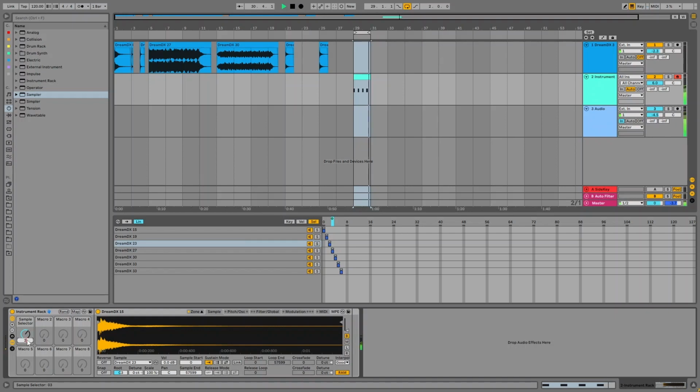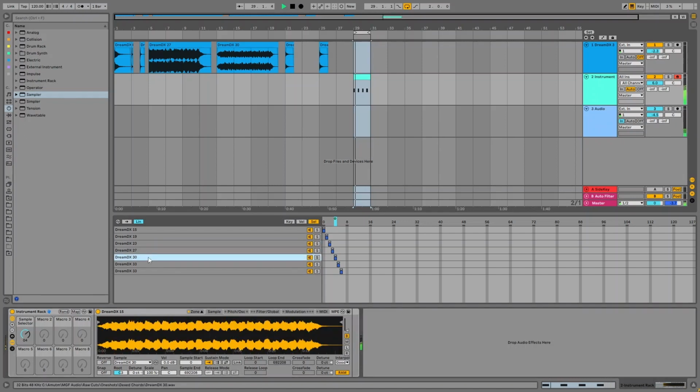Now, if I type the number in, it should select the correct one. And I believe it did there. Let's try 4. Yeah, so it's okay if you type the number in, but if you're moving the macro with your mouse or presumably a MIDI controller, you may not get the same sample each time. So you'll have to use your ears to listen out for when the sample's actually changing. And basically what this means is you can't always trust what this knob here is telling you.